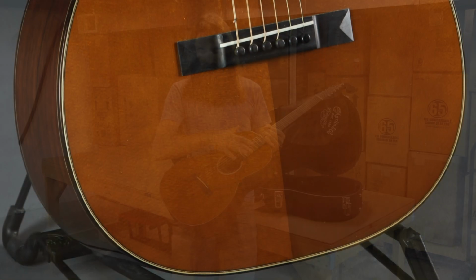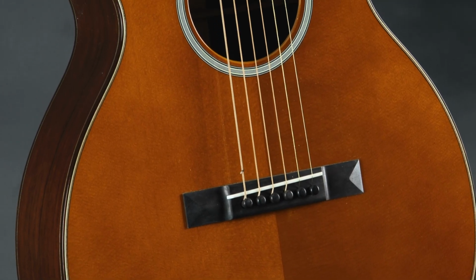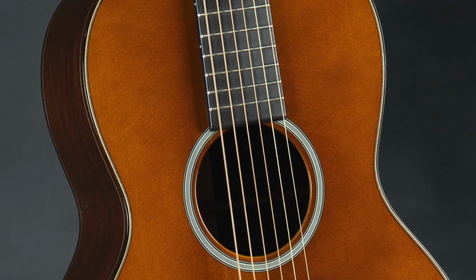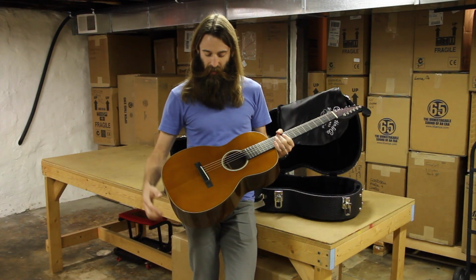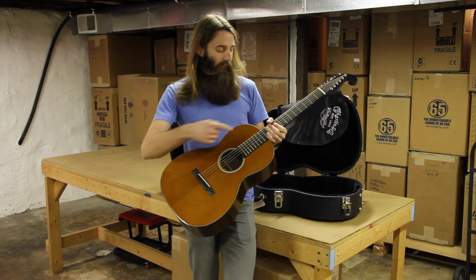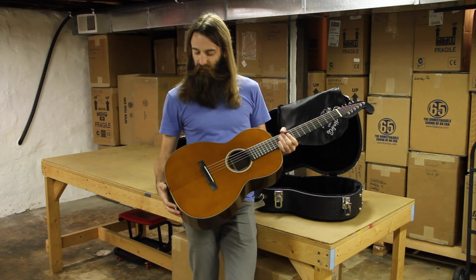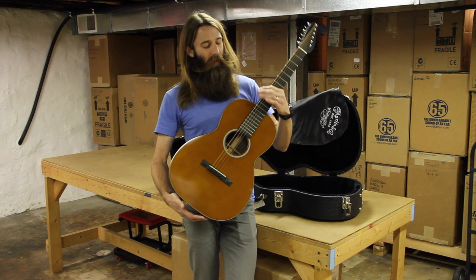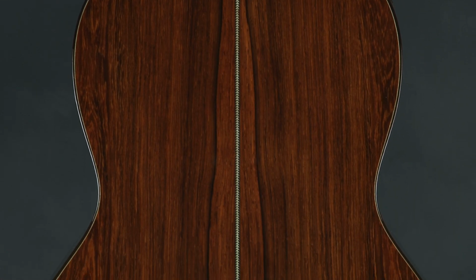This guitar features an Engelmann spruce top with a nice Ditson aging toner to it. Very nice and dark, nice golden glow to it, along with a Ditson style single ring rosette. Very handsome with the pyramid style bridge, real simple. This guitar is bound in East Indian rosewood, which really looks great and maintains the darker theme on this guitar. Back and sides are just a gorgeous Madagascar rosewood.